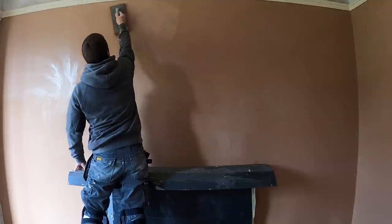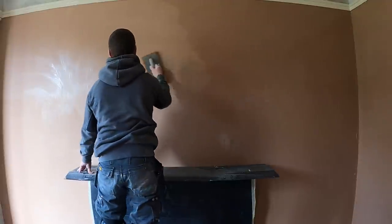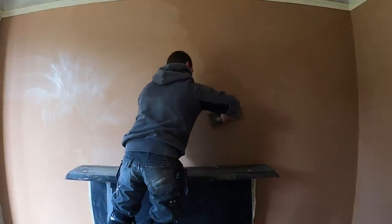This was a trial run for these walls. So all you do, I've saturated a wall with a bit of water, and you literally just sponge it across with your sponge float. You wet it in the bucket before you do so. That was a little clip that I've shown. You always wet the sponge before you do it.